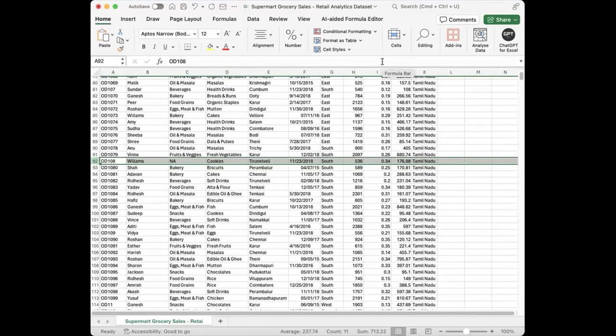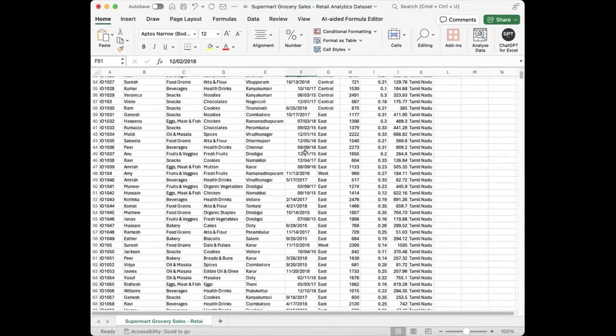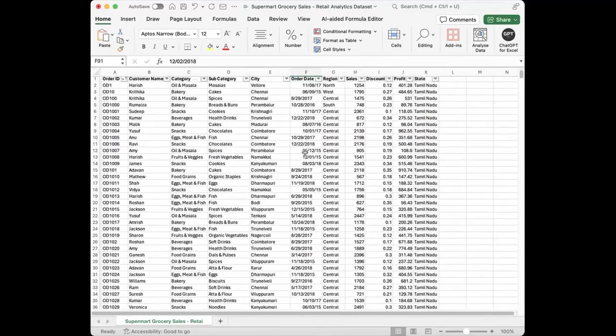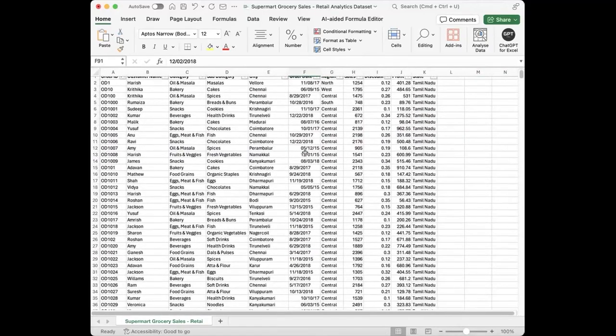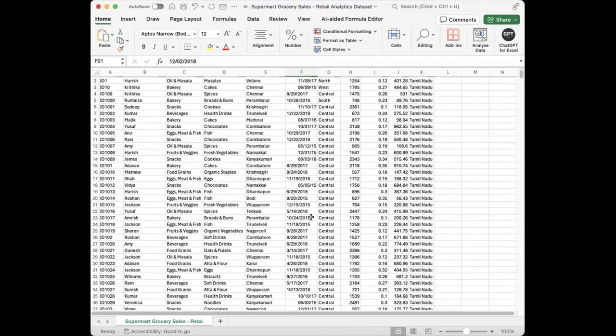So in this case, we can use an option called freezing. What freezing will do is it will keep the header, or the labels, visible while you scroll. So it helps us to maintain a reference point for analysis, or if you want to compare data across different sections, etc. How do we do that?